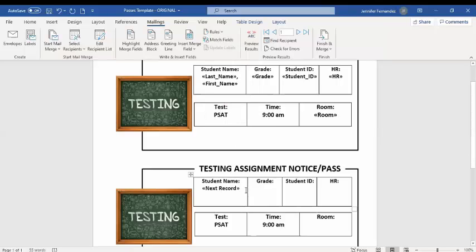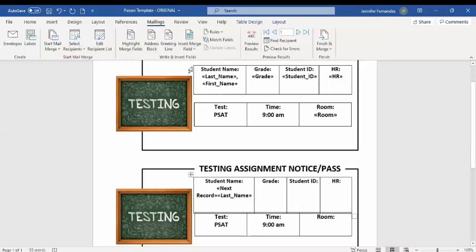Okay. Don't put a space or anything after next record because remember, whatever you're putting after the brackets, it's what's going to appear in the passes. You don't want a space because that's going to throw off your alignment here. So right after next record, now you want it to be last name, comma, space, first name.